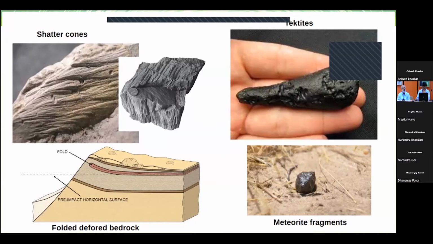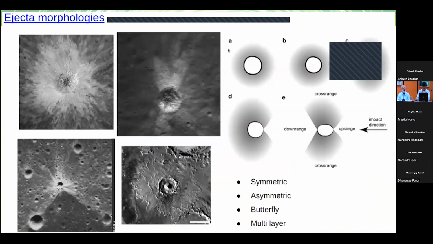So the next beautiful stuff about the craters is ejecta. So what is ejecta? I mentioned already. This is a crater, and look at these images. If you compare all these images, there is a crater at the center, but white patches around them. And sometimes they have different morphology or shapes. And actually this is nothing but the crater and spreading ejecta. So here we see very symmetrical, almost, or slightly asymmetric spread of this material from the bowl.